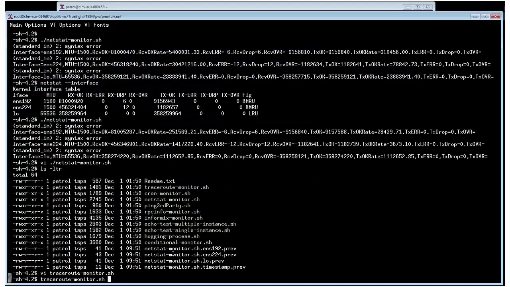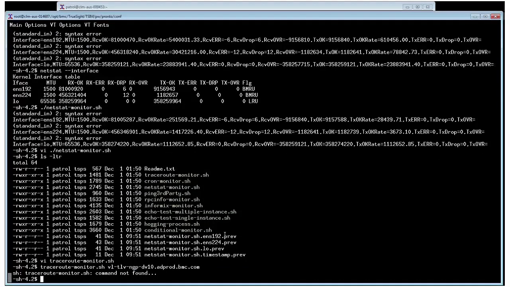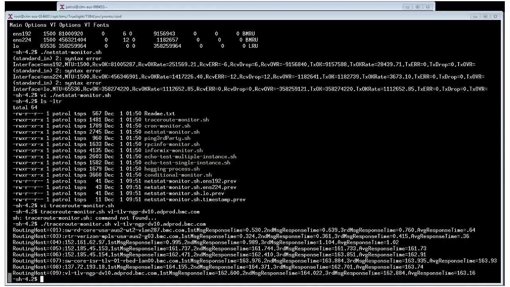So the script accepts a value, and the value would be the target host. In this case, I want to target that same host. For the sake of time, let's just copy this over. I triggered the script once, and then I triggered again. I forgot to add this.